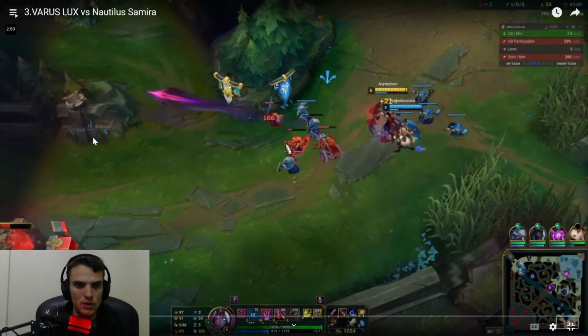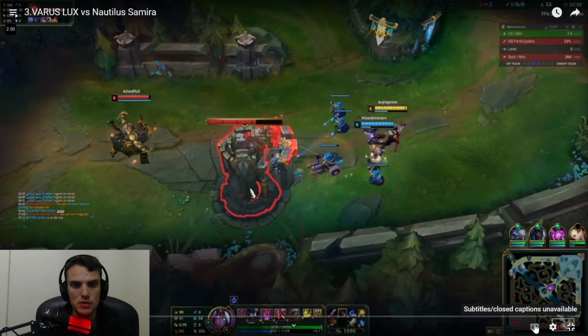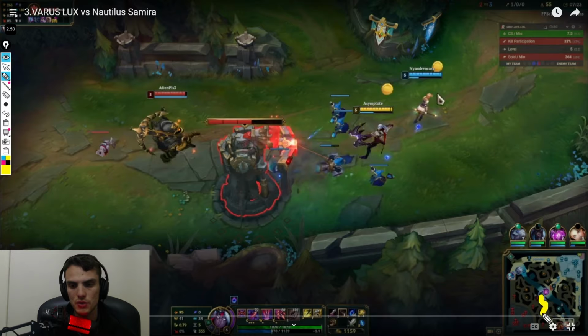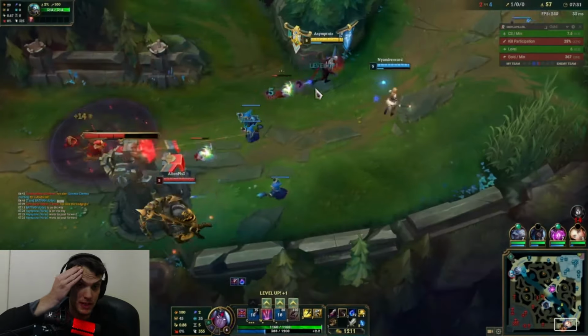So Samira recalled. She's right now at the Nexus Tower. Now she just passed the first tower. Like, now you make the decision. Now you don't know where the jungler is, if he's going to path like this. Yeah. So I see. Be very careful with this. This is definitely something that can hold you back.